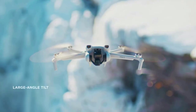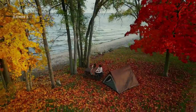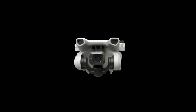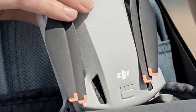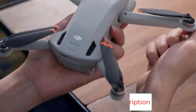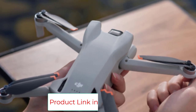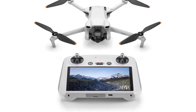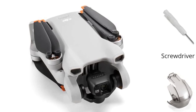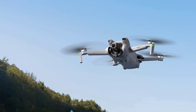Capture height and be social — with true vertical shooting you can easily capture tall landmarks like skyscrapers and waterfalls, and after capturing, it's in the perfect orientation to post to Instagram or TikTok. Focus on the moment: epic shots are at your fingertips. Use quick shots to choose dynamic flight patterns or capture a stunning view with panorama. Mini 3 is resistant to 38 km/h winds, level 5, so you can stay steady and capture your shot. It includes the new DJI RC, which has the DJI Fly app pre-installed and a built-in 5.5-inch HD display for crisp viewing even in direct sunlight.